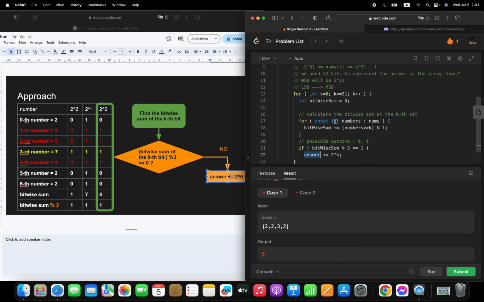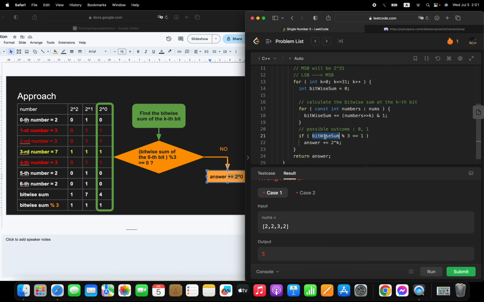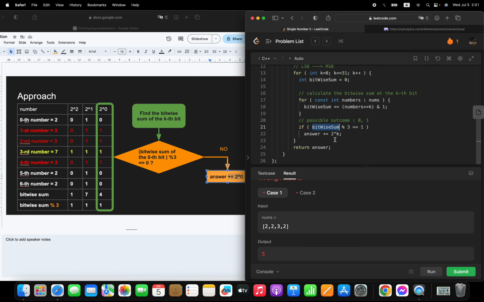If the bitwise sum modulus, we add it by, let's see, numbers. Okay. What did I miss?